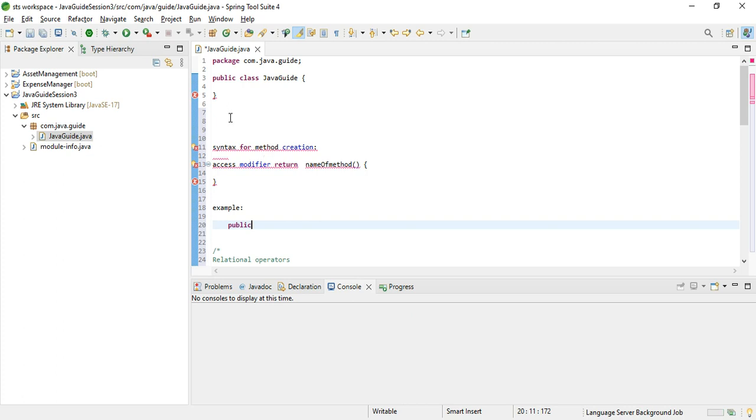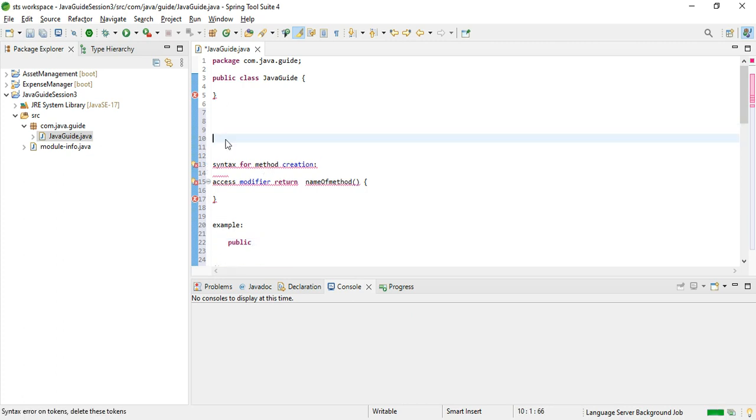As we have learned, primitive data types: short, byte, int, long, float, double, char, boolean.